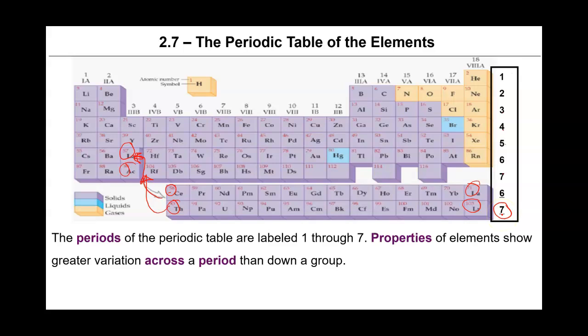So whilst elements that are near one another in the periodic table do have similar properties, we'll see much greater variation across a period between properties than down a group. So what I'm really saying is that, say, nobelium is much more similar in properties to vanadium than, say, chromium, even though they're only one space apart. That is, we get greater consistency in properties down a group than we do across a period.